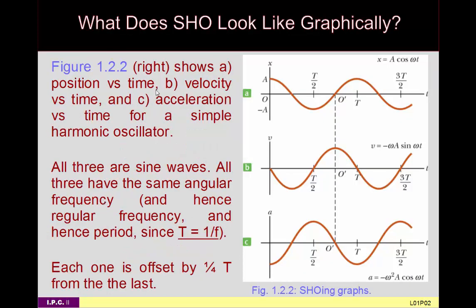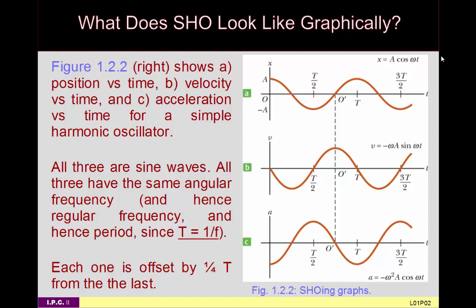So let's look at what a simple harmonic oscillator would look like graphically. You can make these graphs by, for example, attaching a marker to your mass on the end of a spring, pulling the spring and releasing it, and then cranking a piece of paper linearly past the marker as the thing oscillates. The velocity and acceleration graphs you can't get quite like that. You'd have to maybe use a photogate to measure the speed or the acceleration. Turns out, though, that this is basically what these graphs will look like.